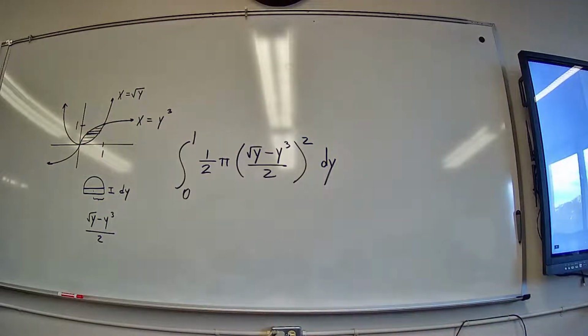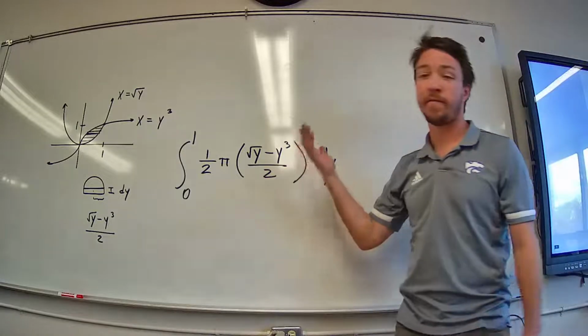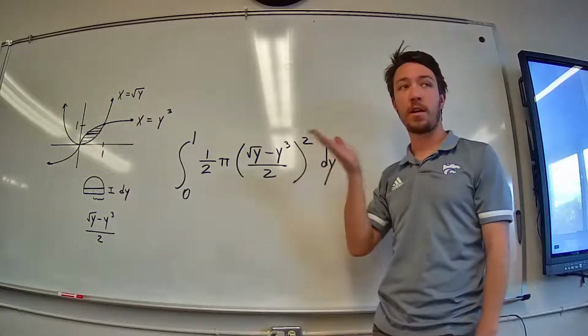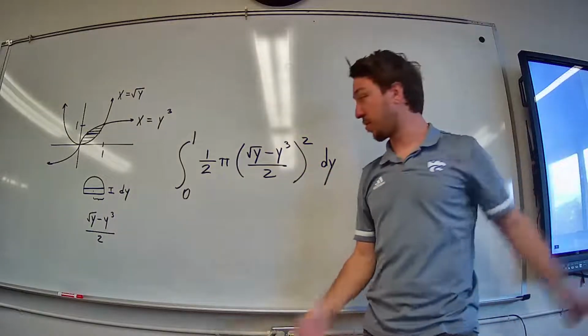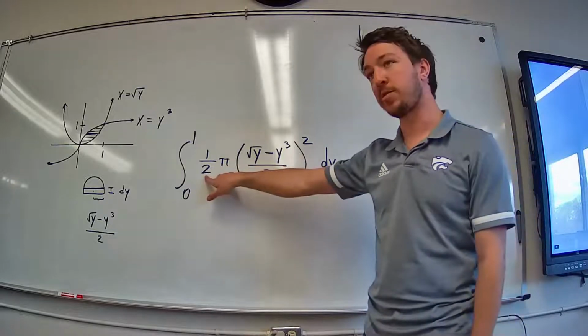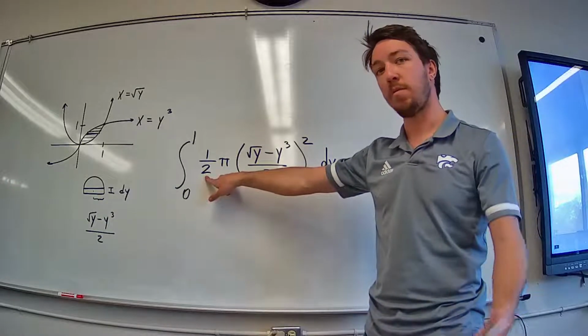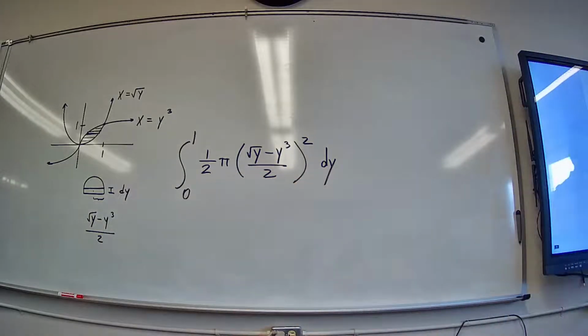Now, none of these answers look exactly like that, but you could see the way they're written. In free response, this is totally valid. You don't have to go any further than this, but for the sake of this multiple choice question, this 1/2 squared can get multiplied by this 1/2 to make a 1/8, right? So which one is it then? It's the last one, F. So there's that pi over 8 on the outside.